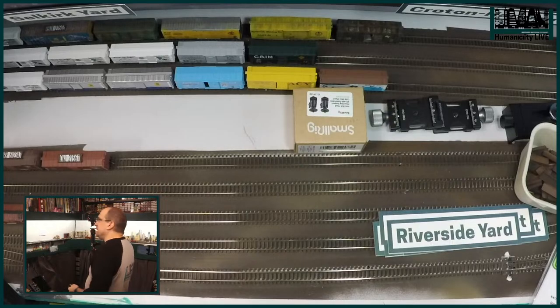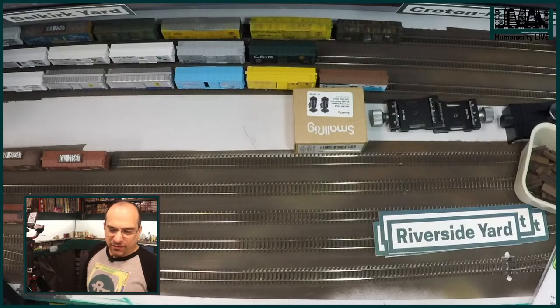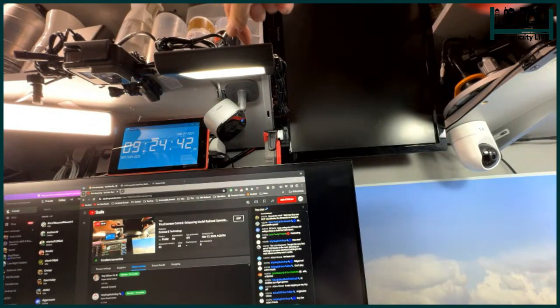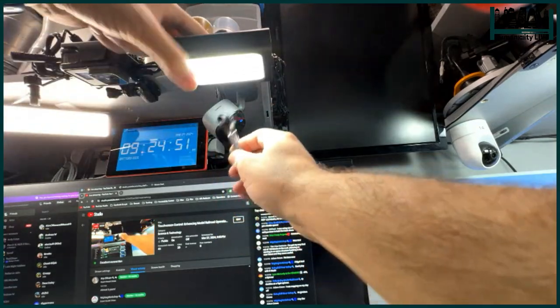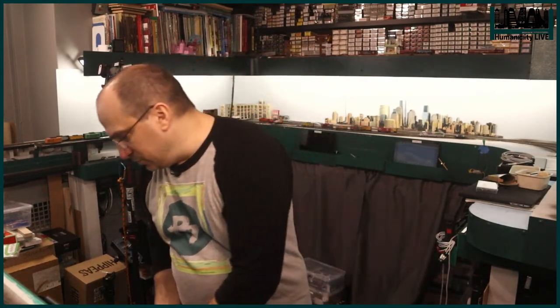Part of what I keep needing it for lately, I'm just gonna show you, is, oh, you won't be able to see. It's not high enough, but I've got all these floodlights. These are all lights that I'm using to light the layout. And to screw them in, it just doesn't give you much room. Even if you fold it out, there's still not a lot of room underneath. So this little guy here is gonna help me should I decide at some point to relight the room, which hopefully I'm done.